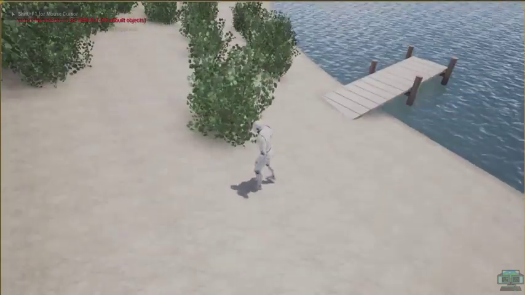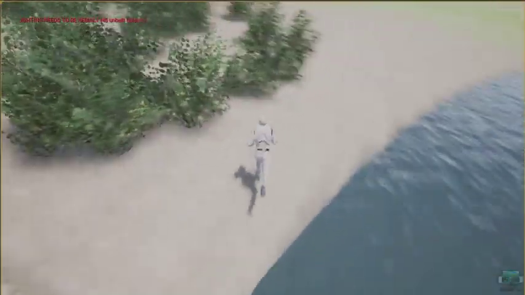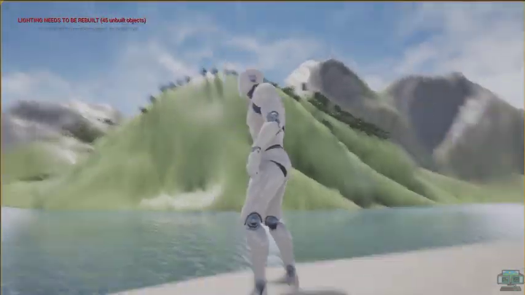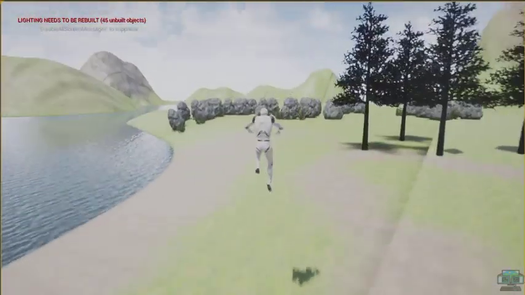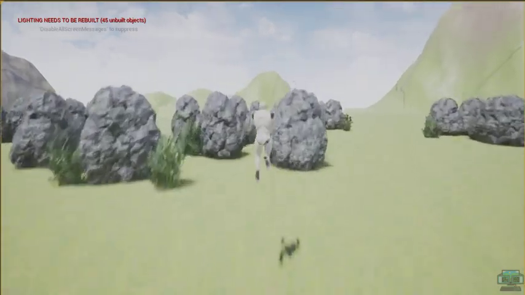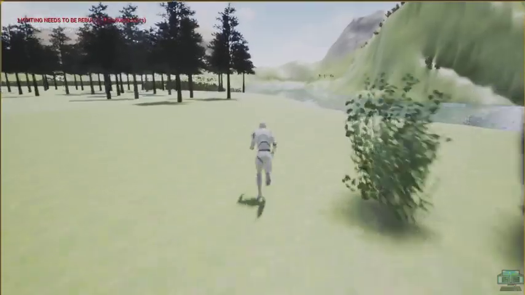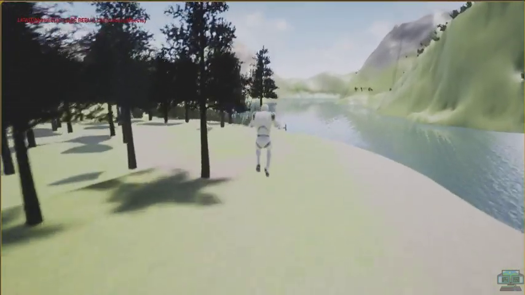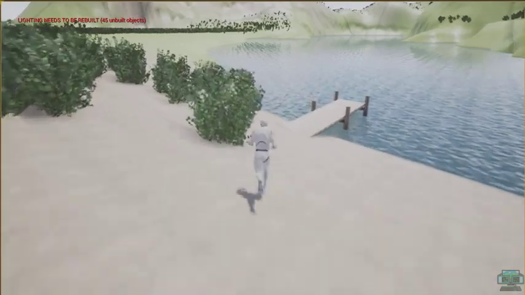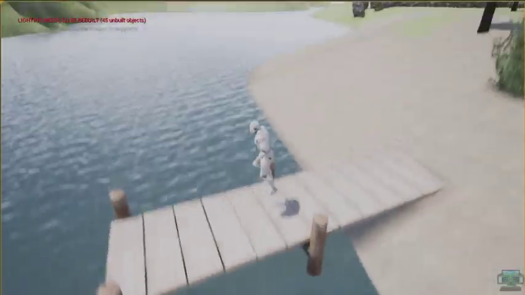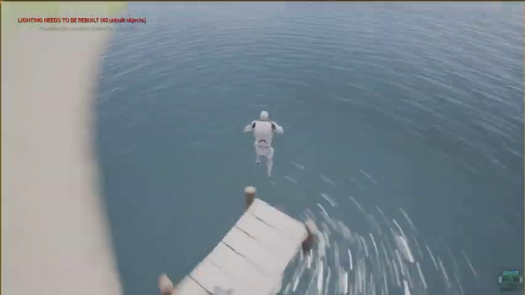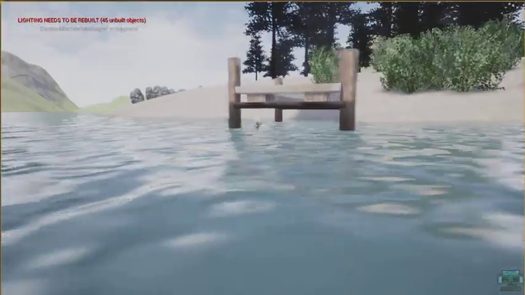These bushes come with the default assets. I just use them in a brush to move them around a little bit and create some plant life, as well as these rocks over here. Same difference. They just came with the software, and I just used a brush preset. I had to change the perspective a little bit because the terrain and everything was actually too small, so I kind of cheated, made the character itself smaller, which is why the jump is unrealistically high, but I kind of don't mind it. I think video games are more fun when you have an unrealistically massive jump.